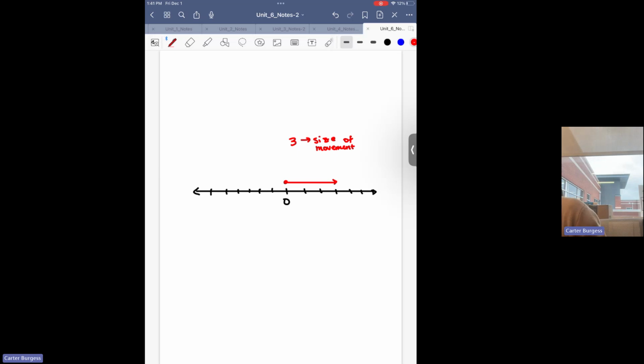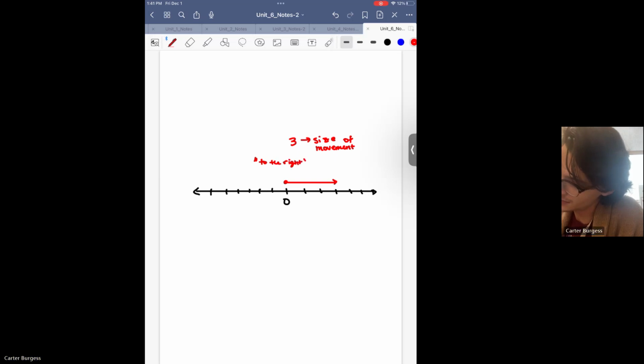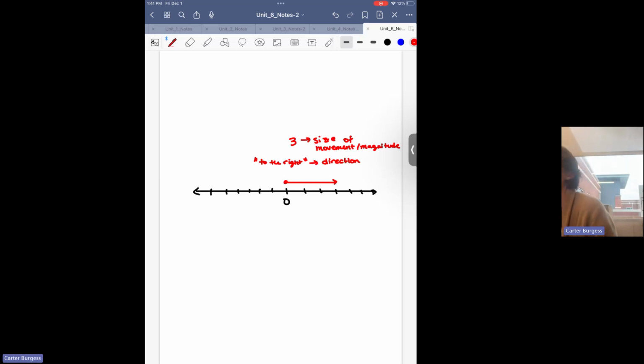It is also the absolute value. It is also the magnitude that we have looked at with regards to what we're doing. It's just how far we have to go. The direction, which is also very important, was the specification that we are moving 3 to the right, which is our direction. So we have the size of the movement, which we are going to think of as the magnitude, and we have this very simple direction.